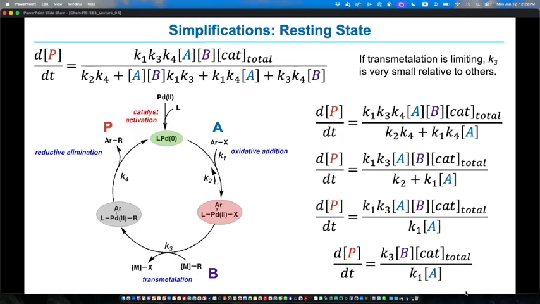Yeah? You would end up with just K2 and K4 in the denominator, which would then lead you to a numerator that is effectively all that divided by K2. So you're looking at which one are you simplifying up here? So you're saying A and B are really tiny. Yeah. So all the concentrations disappear. Yeah. So your denominator becomes just K2 and K4. Right. So what does the numerator look like then?